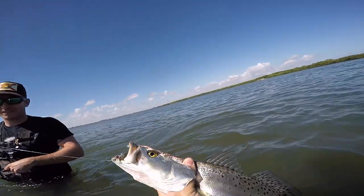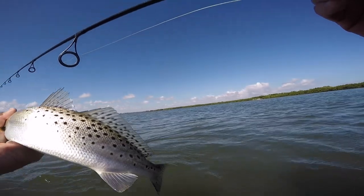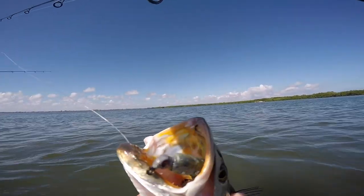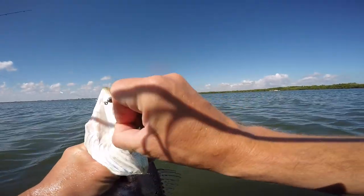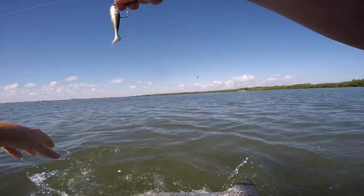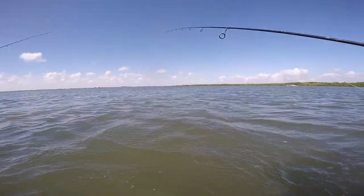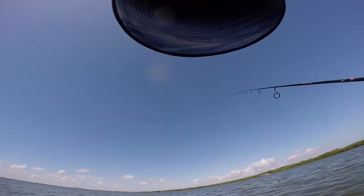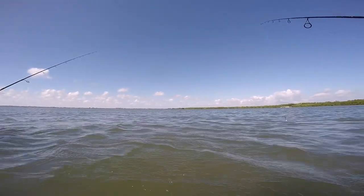All right, guys — hand-tailed it! Definitely the prettiest fish out here on the flats, for sure. Yellow mouth. That fang is just mean — that's how they hold on to their prey. And they give you a nice little splash goodbye every time. Me and Ryan have silicone putty in every crevice of our GoPro and mics because these things just splash you like crazy.